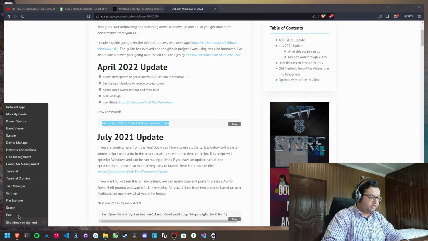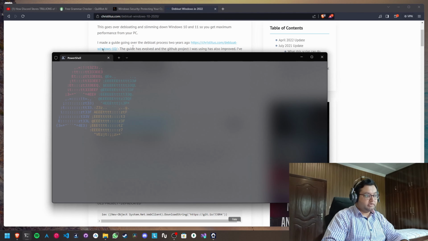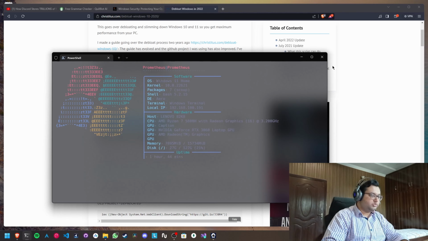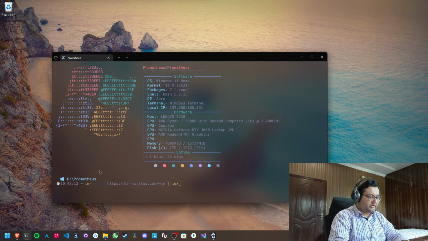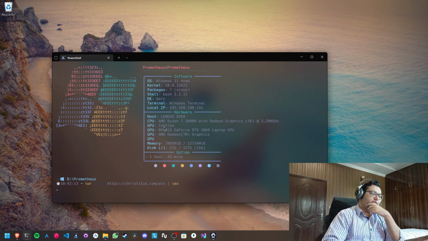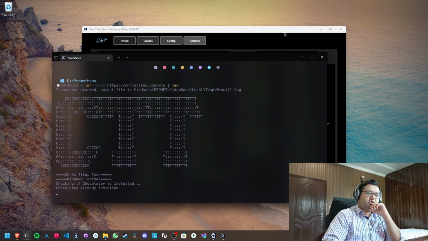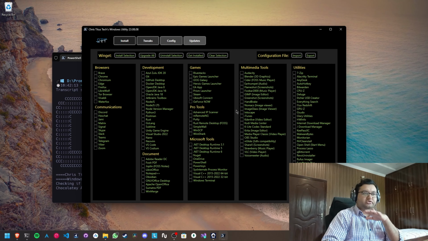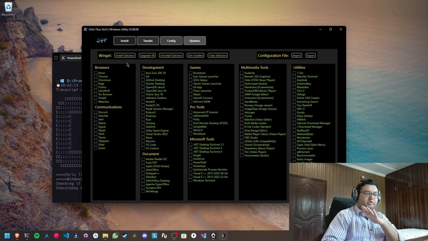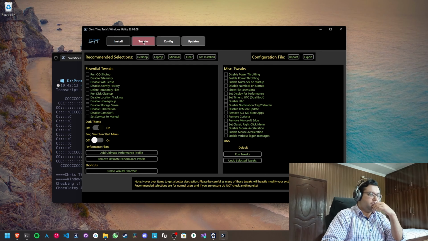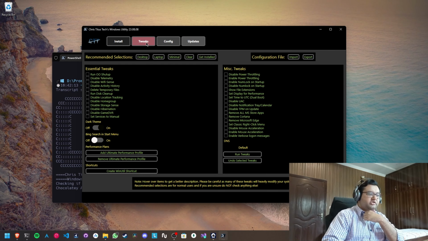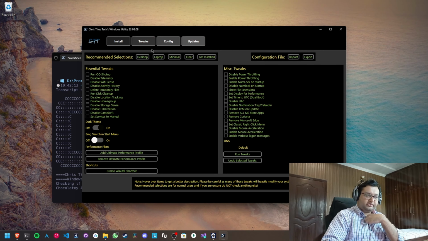And you need to open your terminal or PowerShell with admin privileges. Once you have done that, let's just paste this, and this is a cool little utility. Let me give a warning up front: if you're not aware of what to do, then just don't click anything. What I mean to say is, don't just tick and run everything. Don't do that. If you want to install a couple of applications, you can do that. It's pretty easy. But I'm most curious about this tweak system and this update setting.